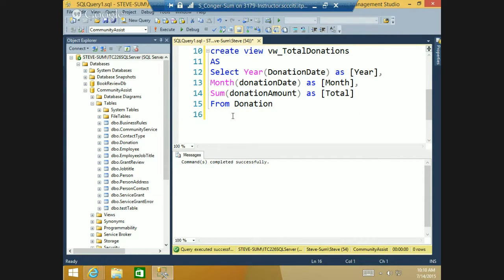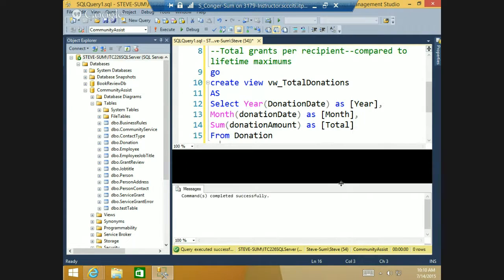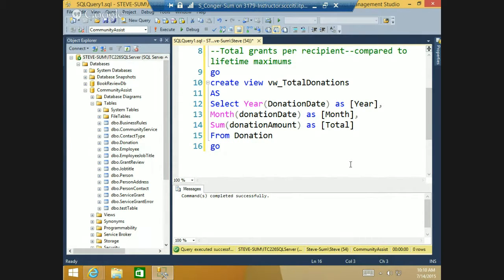These like to have the GOs around them. I've explained, I think, what GOs do. Does anybody remember? Separated? Yeah, it just separates batches. They want to be made in their own batch. So if you were running a big script, you would have to have the GOs between them. As far as I know, that's a Microsoft only thing. I don't think that's true.